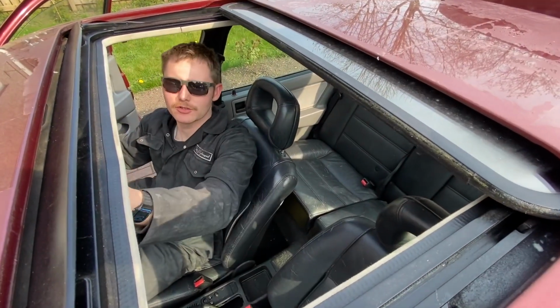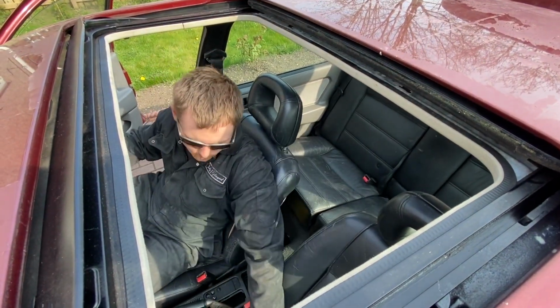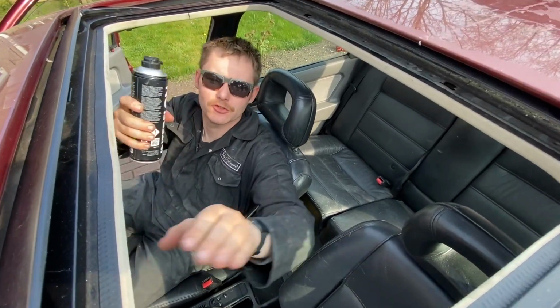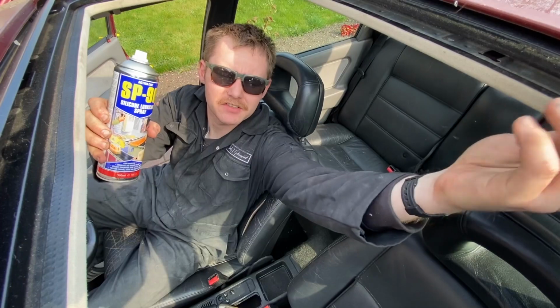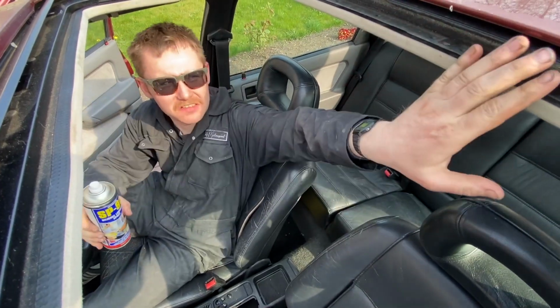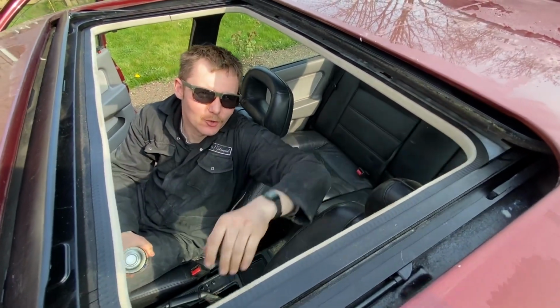Hey, just going to do a bit of maintenance on the sunroof. So we've got lithium grease for the rails, silicone spray for the plastics and the rubbers around the outside, because as you can see, summer's coming, it's getting a bit crispy on the old runners. So we're going to sort all that out now.